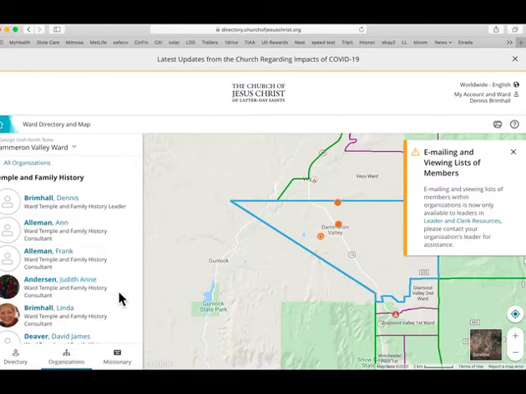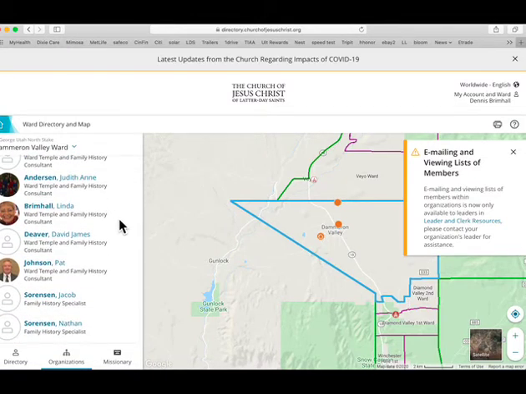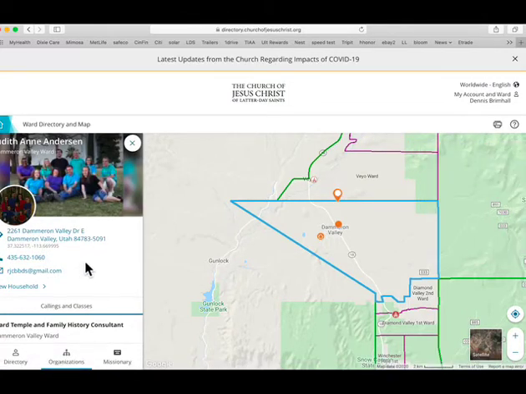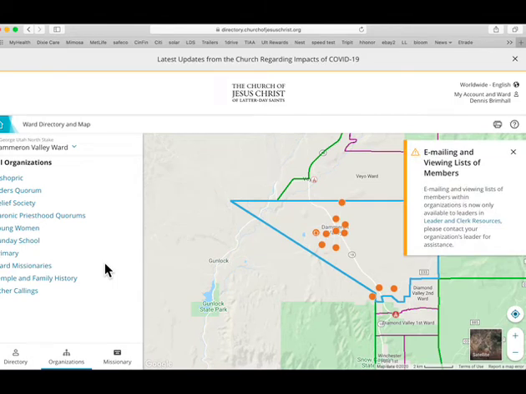In there, you're going to find a list of all of the family history consultants in the ward. These are people that you can go to for help as you're going through these exercises. So if you have a question, you say, I'm stuck, I don't know what to do, then you can go to one of these people and click on their name, and it'll give you their phone number, and you can say, look, I'm going through the videos and I'm kind of stuck, can you help me on this? You'll be able to see those resources if you go to churchofjesuschrist.org.